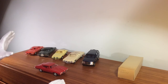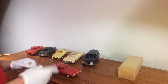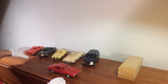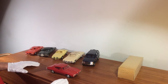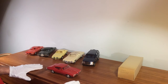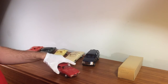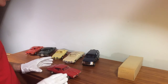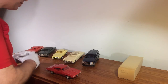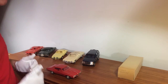But interesting to look at these promos is all of these were colored, as I was using the example of the cardinal red, and then of course the carousel red, which were all colors that were available with the real deal if you bought them at the dealership, the real car. These were painted exactly in the same hue, but it's got a nice shine and it looks really nice, and that's one of the things that you really want to find. And all these examples right here are cars that don't have any scratches. The chrome is in perfect shape, and these cars have all been well preserved.